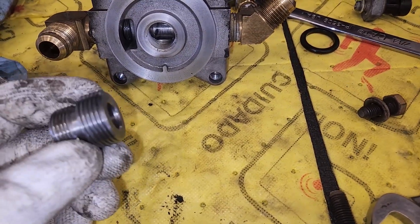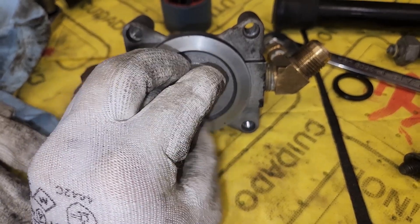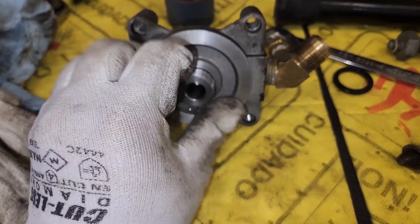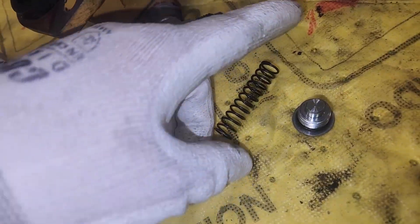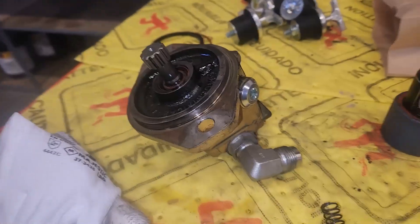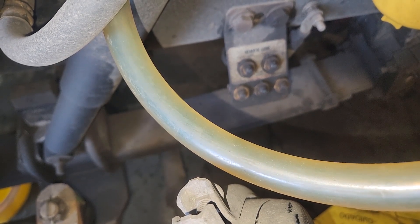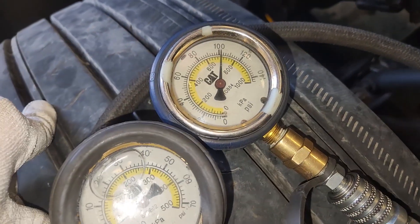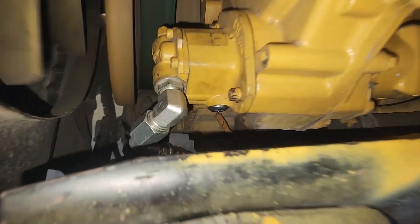With the filter housing removed — this insert actually can be unthreaded, which is kind of unusual. From what I can see, there are no visible cracks. The ports don't seem real big but I don't see any physical problems with it. I told the customer it'd be a good upgrade to install the higher pressure spring in the transfer pump — they seem to run a lot better like that. We put the filter housing back on, updated the spring. At idle, notice the PSI is now about 92. Still got bubbles coming out of the primary filter housing, but revved up our fuel pressure is now sitting over 100 psi — specifications are usually about 95.